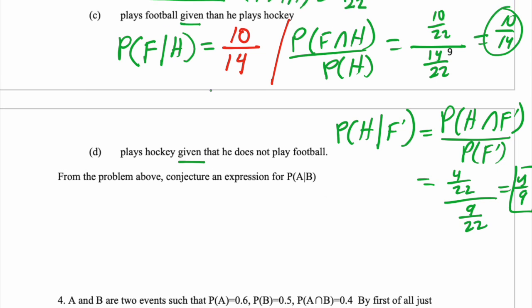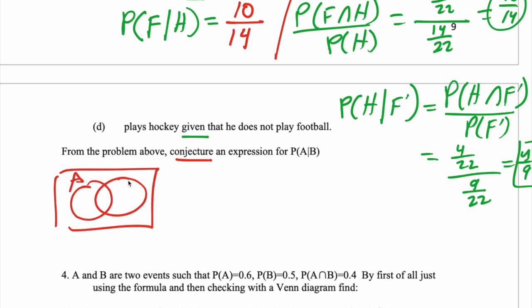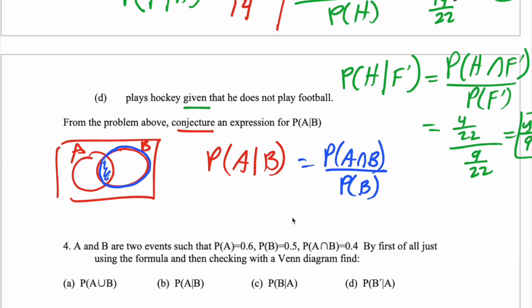Okay. So this is basically deriving the formula in the formula booklet. You know, if you got A and B, and you're doing probability of A given B, you just look at the B section for your denominator. Okay, and the intersection for your numerator, and the intersection is A and B. So that's kind of where the formula comes from.